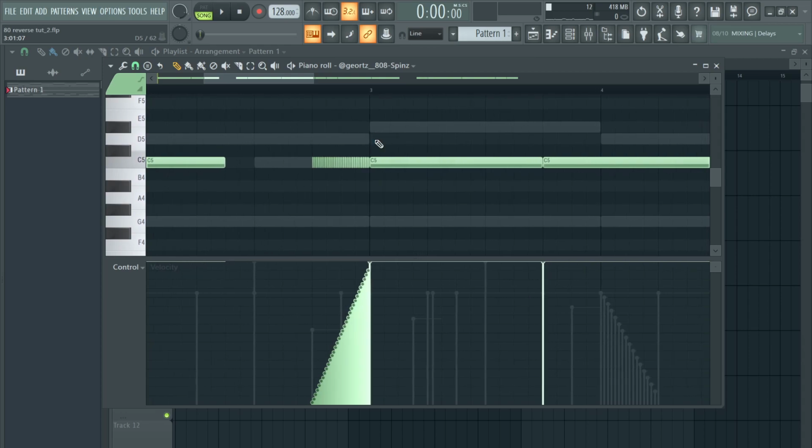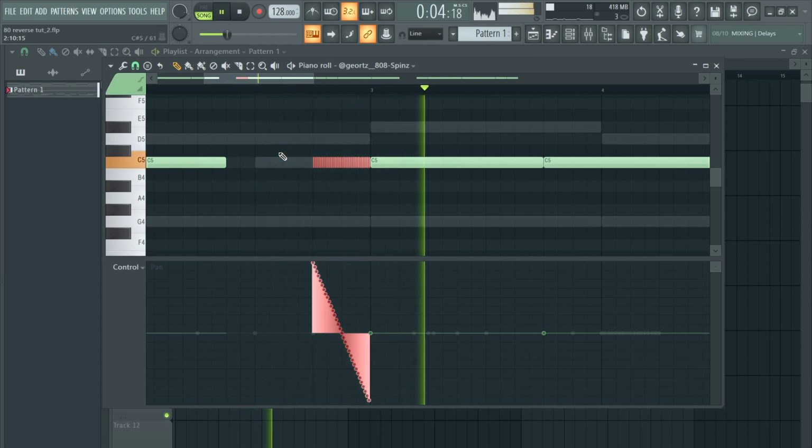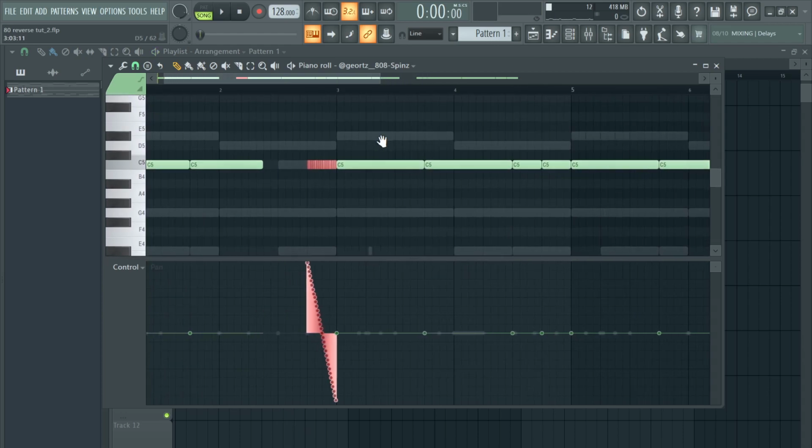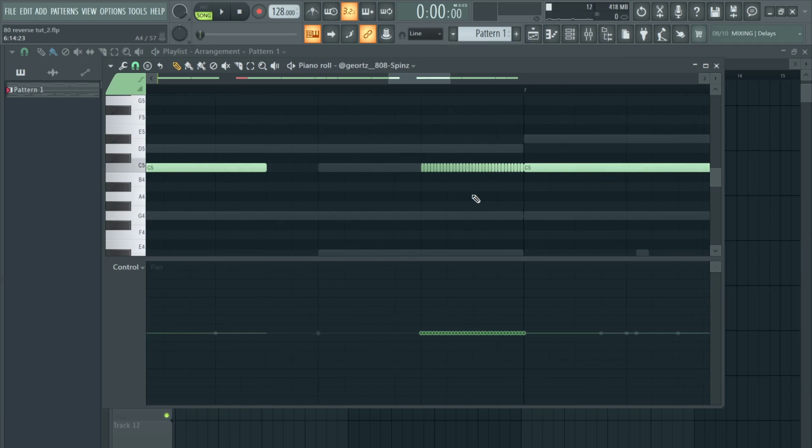Okay, so as a last tip about the reverse notes, go to Control, click on Notepad and highlight the 808 chops, and once again by holding the right mouse click, just drag it from the left to the right, and you have this panning effect. It's really subtle but makes a really nice difference when it comes to making your beats more unique and adding some ear candy, so I'm gonna do that for the rest of the reverse notes.